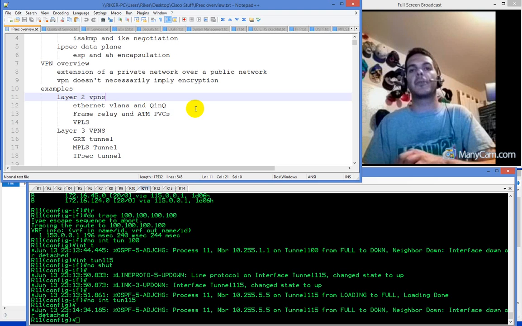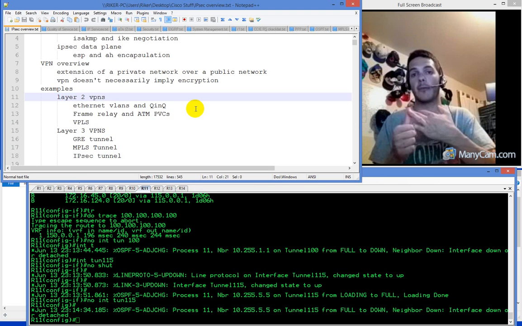Now, MPLS works in some of the very same way. You have two different labels. You have a VPN label and you have a transport label. The VPN label does not change. The VPN label is specific to the route, so the subnet you're trying to reach. The transport label is going to change on a per MPLS forwarding capable device. The idea here is your VPN label is going to be specific to the route. The transport label is going to be specific to the P or PE device, provider or provider edge device, you happen to be hitting.